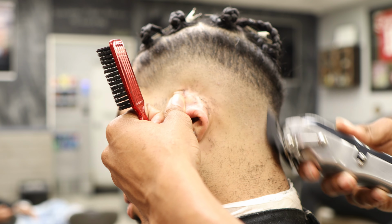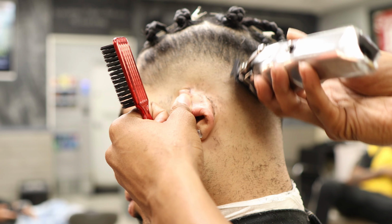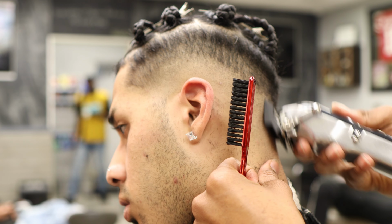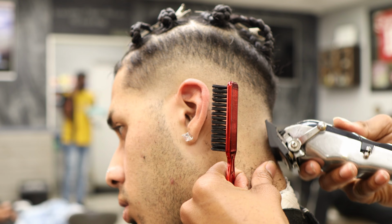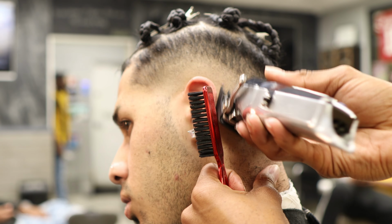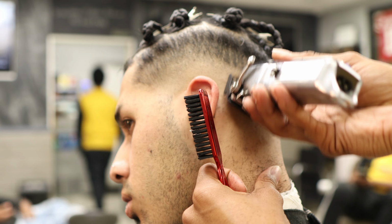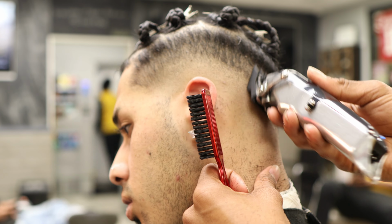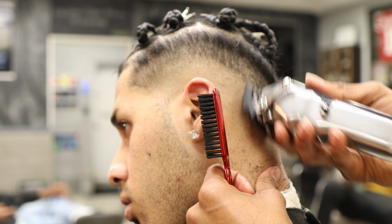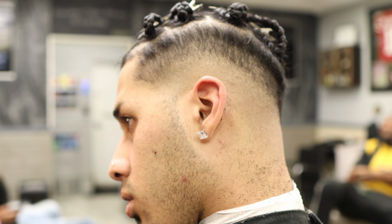All right, so as y'all can see, like I said, I had a little bit more darkness or bulk to work with on my other side, but it was either something I had done or just the way I was cutting. I really couldn't say. The fade still came out. I was able to even it out though. I just had to bring the right side up a little higher. That was it.